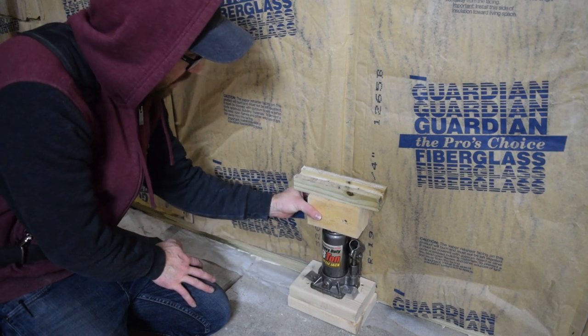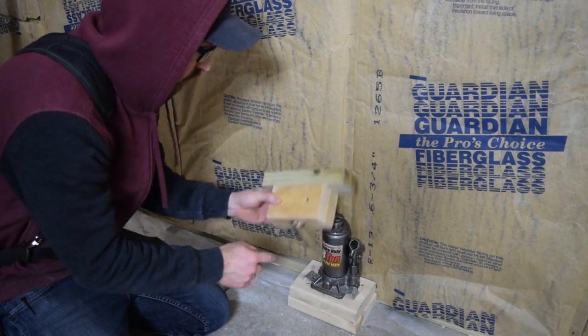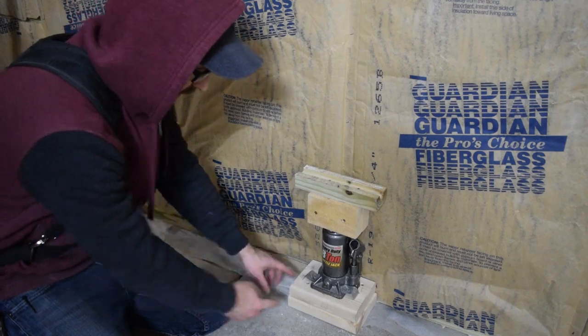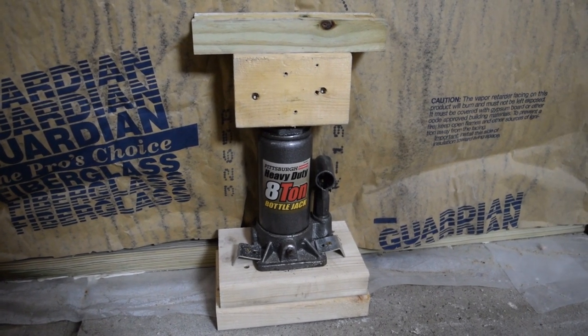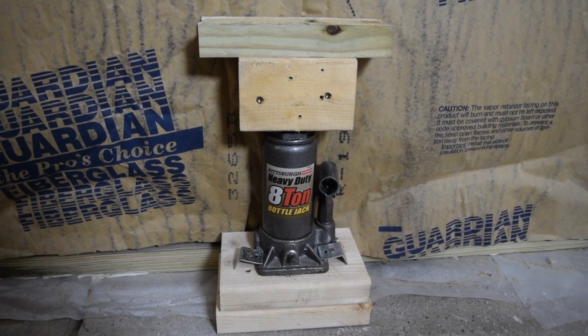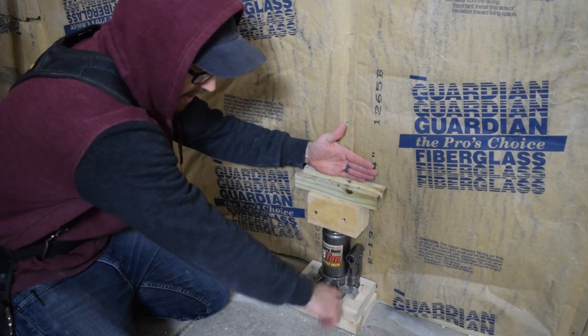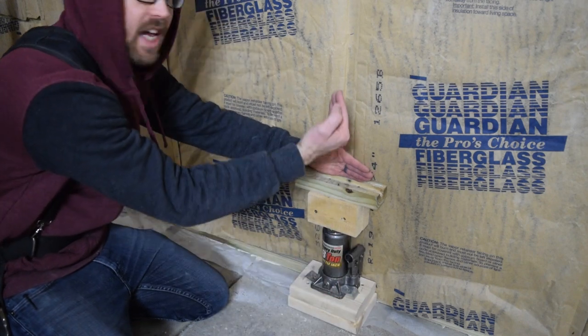If you are hanging it by yourself, I'm using a car lift jack that I slightly modified so that it can help push the piece of drywall up to the ceiling and hold it there for me, because the drywall lift won't actually hold it there — it's really meant for ceilings or angled ceilings. This is that jack I was talking about. I just made this piece with a hole drilled in it that fits over the piston on the bottle jack, and I have a piece of wood here that kind of cradles the drywall. I put wood blocks at the bottom and clamp it so it doesn't move. You simply put the drywall here, get the rod, pump it up, and bring it all the way to the ceiling.